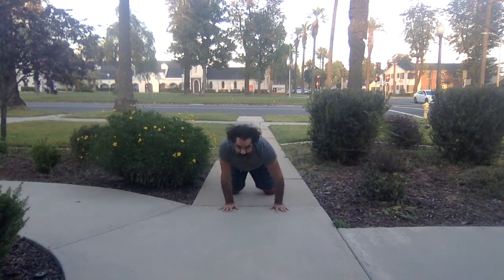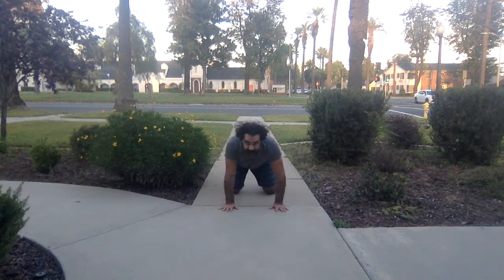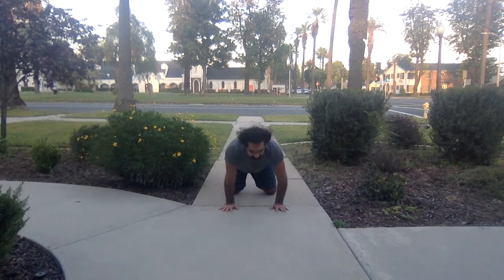Start to connect your breath to your movements a little bit more. Switch directions.